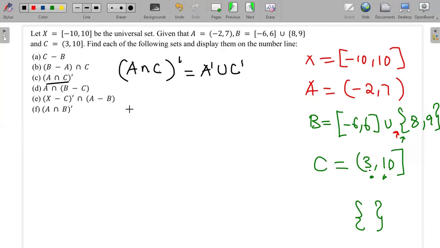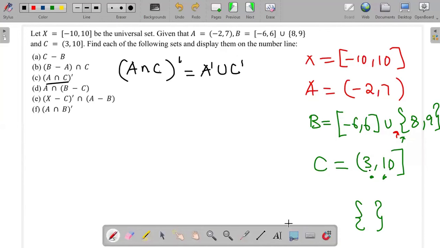At some point you'll be asked to prove that this equals this, but that's the story for another day. Here I'm just showing you that you can simplify it like that. If we plot this on the number line it's going to be the exact same thing, but which one is easier to plot? This one, because with the other one you have to find the complements of the two sets and then take their union, which would take a lot of time. This is the simpler one, so let's plot it and find the set.